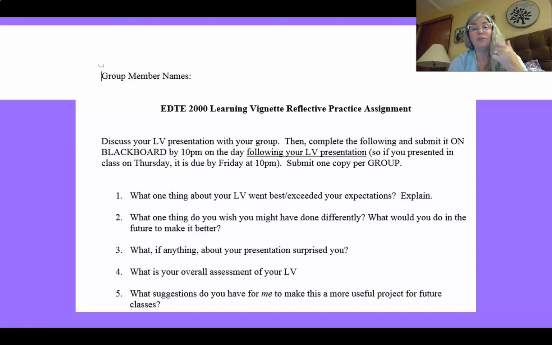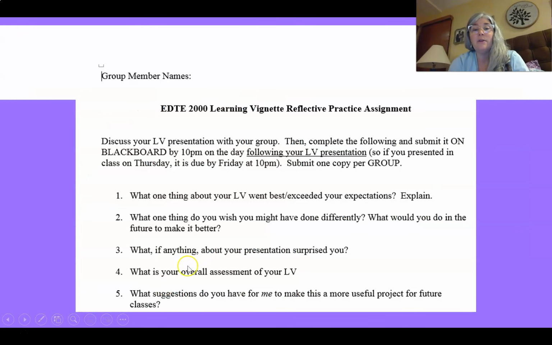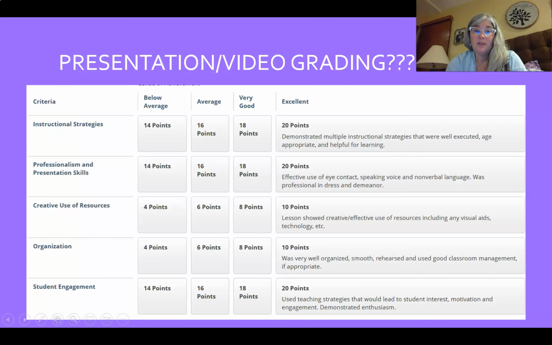And you can write it question answer. Really, each question might only need a sentence or 2 to answer it. It can be brief. And here, even though this says 1 copy per group, this is actually an old screenshot. I do want this to be individual, and I will make sure it says that on Blackboard.